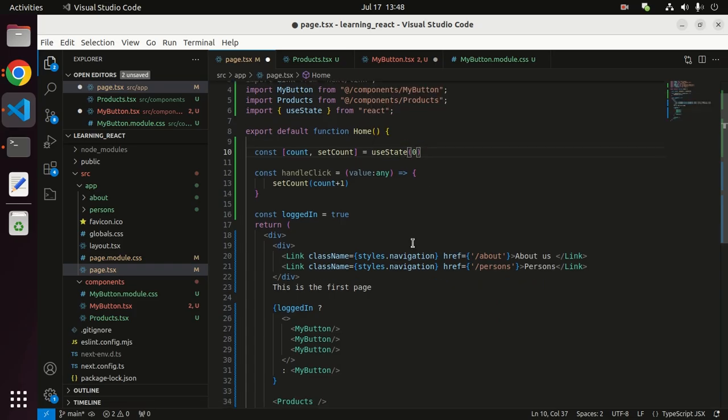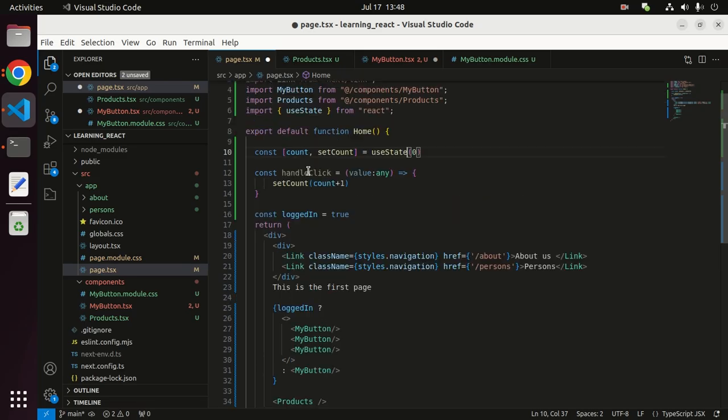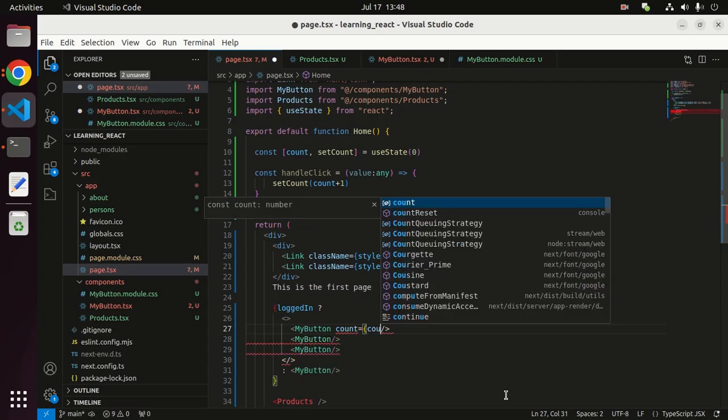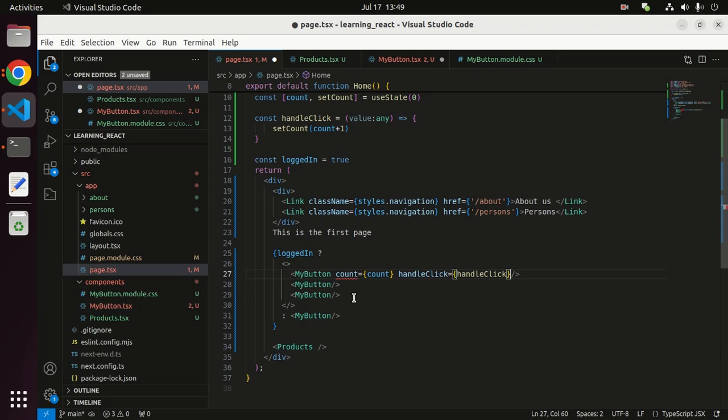Then we are passing the count and handleClick to the buttons. This is how we are passing the data: count, then handleClick, and onClick equal to handleClick. We are passing this with each button. We only want 2 buttons.